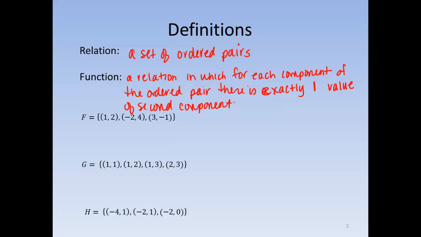Let me explain using these three examples. All three, F, G, and H, are relations. They are all sets of ordered pairs. The question is, are these relations that special set of ordered pairs that we can call them functions?